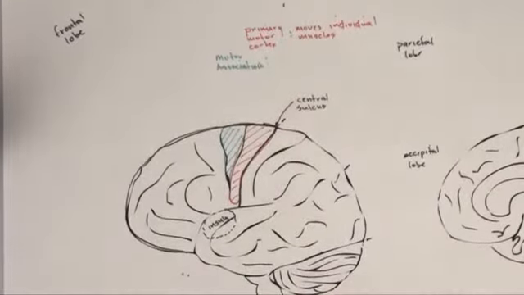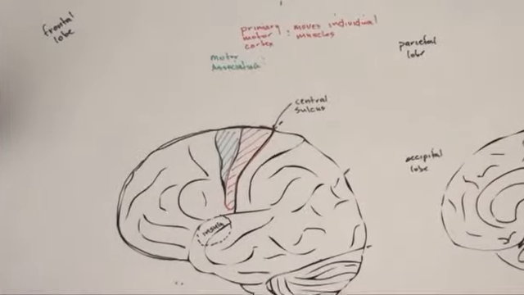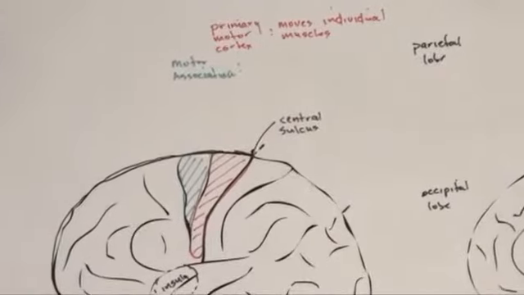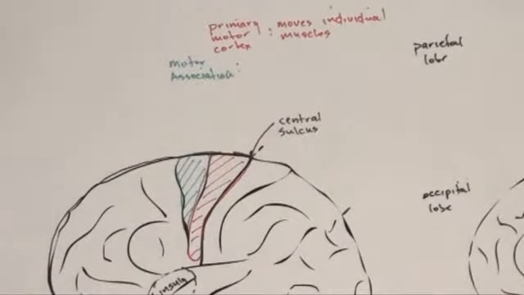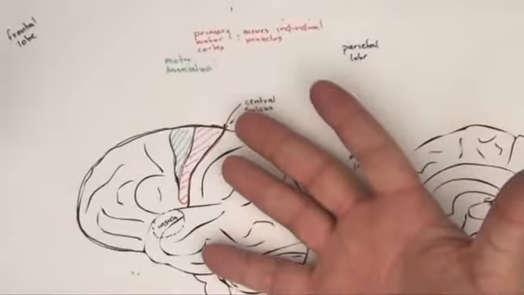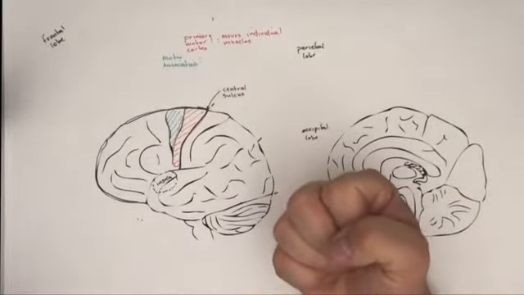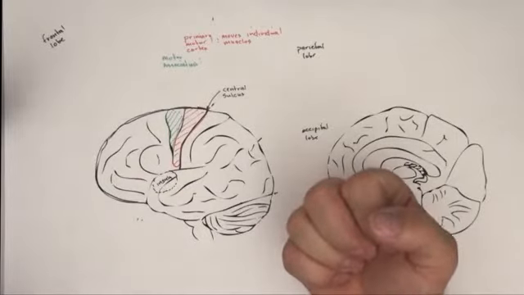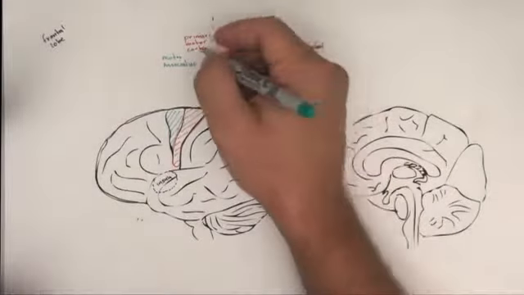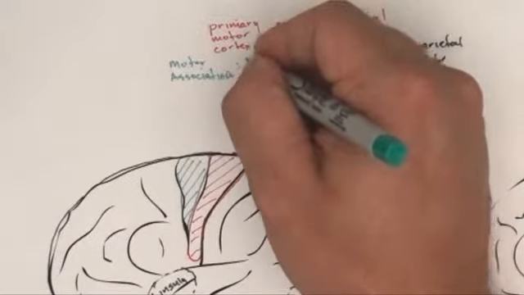The way I like to think about this is, we'll talk later about why you might punch someone in the arm. I mean, it's not necessarily mean, it could be a good job or something. But basically, if you're going to punch someone in the arm, you need to move individual muscles, and that's what the primary motor cortex is going to do. But somebody also has to take your hand and not move just one muscle, but move them together so that you can form a nice fist. And so the motor association basically does patterned motor movements.